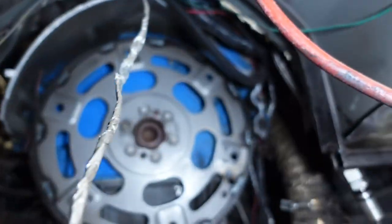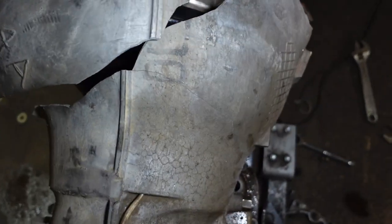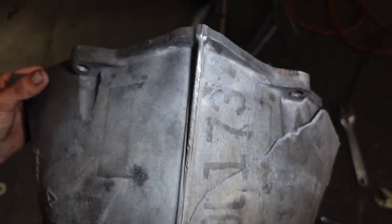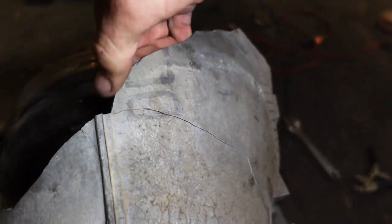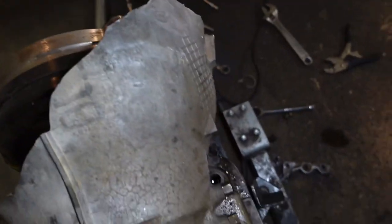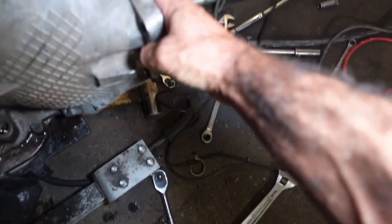Well, that's not supposed to be there. Let me pull it out and show you guys what's left. Well, boys, it is safe to say that we did some damage at LS Fest. Let me show you the new Smitty Edition 3-piece 4L80 bell housing. So here we have it. Perfect, like it never even happened. And then it is also broken right there. You can see the crack all the way down. And then we have a third small piece kicking around here somewhere. This little guy that went on something like that. Right there. Oops, there we go.